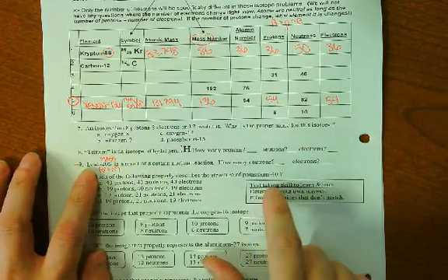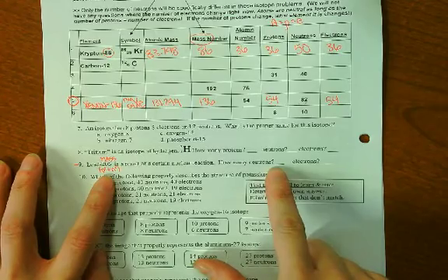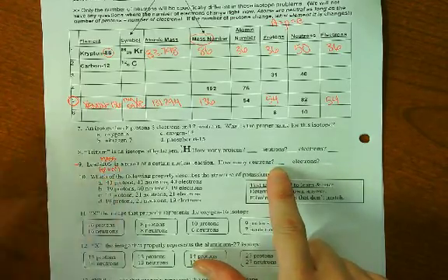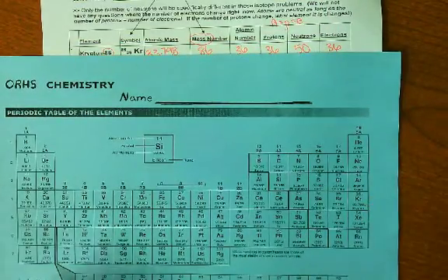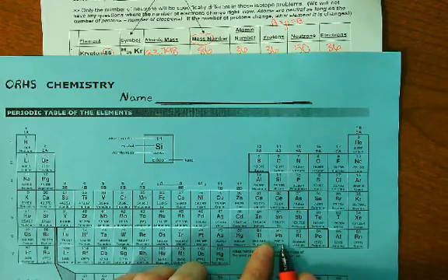So how do I find out how many protons it has first? Because in order to find out how many neutrons, I need to know how many protons. Well, I can find lead on the periodic table. It's kind of hard to find because its symbol is Pb, because that's the letters it starts with in Latin. It's a pain, I know.